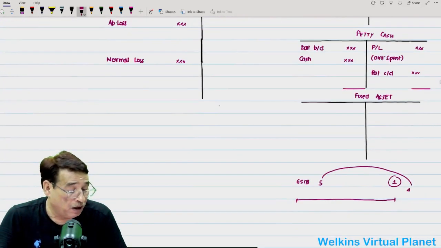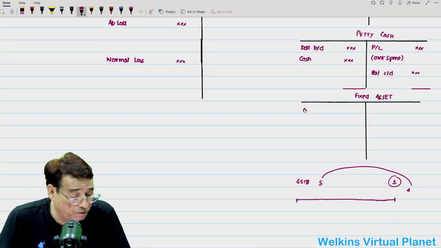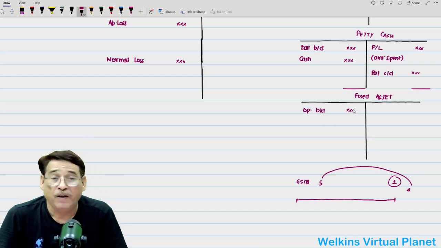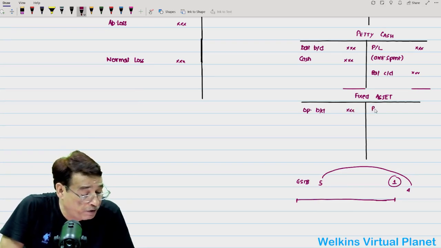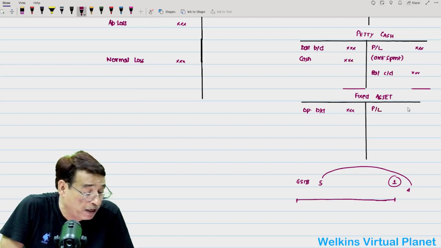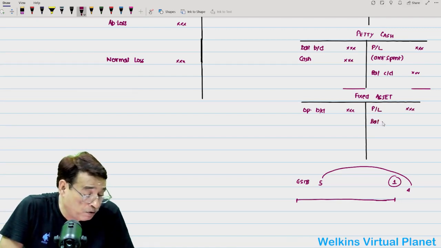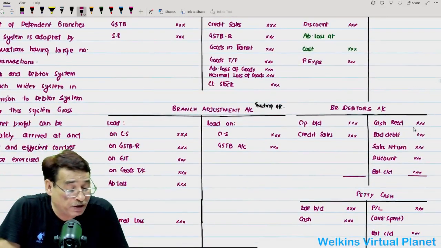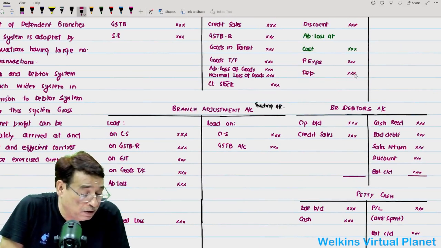Anyway. Now suppose in the particular question, we have some opening balance of a particular fixed asset, let us say furniture. So I will write opening balance of furniture here, balance brought down. Correct? Question might say that some depreciation is there, let us say 10%, 20%, whatever it is. So whatever depreciation you are going to charge, you are going to write here by P&L. That means that depreciation will be transferred to profit or loss account. And then you are simply going to balance it, balance carried down. You will not take the balance anywhere. However, whatever depreciation you have charged, you will write it towards the debit side of your profit and loss account. Is it clear to you or not?